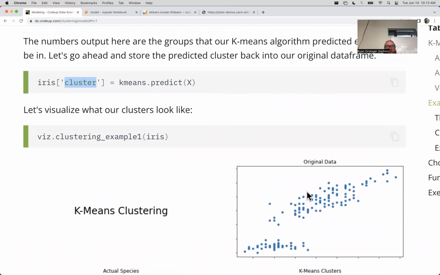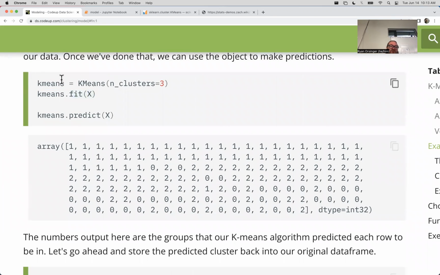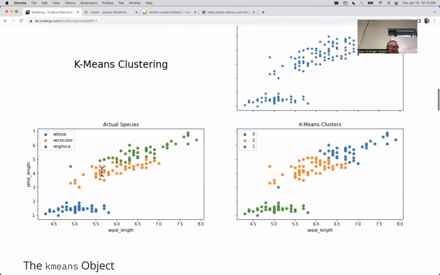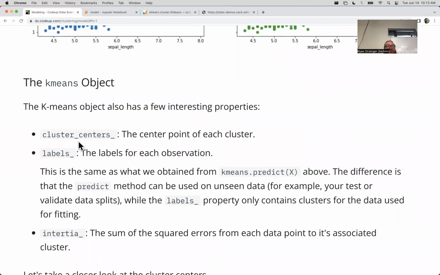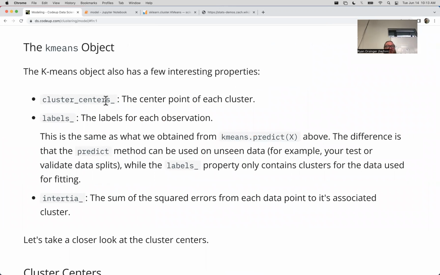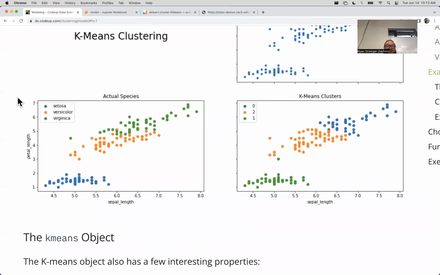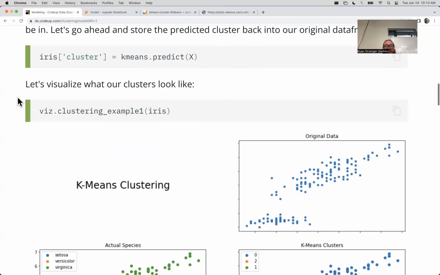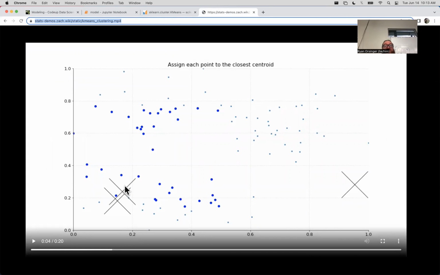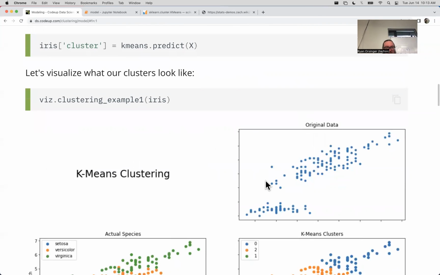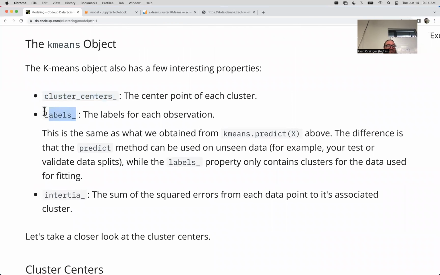Once we train our model, once we fit the model, so you make the thing, you fit it, and then you use it to make predictions, we have a couple of other things we could ask about from that K-means object, from that fit model. We could call the attribute cluster_centers_, and we'll get the location of each cluster centroid, if that's useful for us, if we wanted to plot things out. That's how the X's were plotted out in this animation, by talking to the K-means object to get the location of them. And then labels_ gives us the labels for each observation.